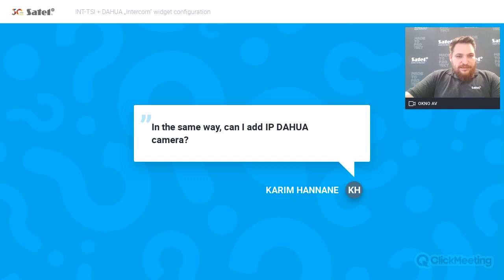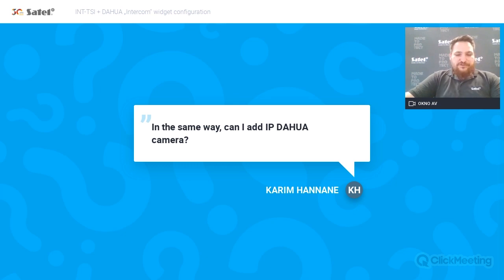In the same way, can I add the IP Dahua camera? For the intercom widgets, no. It's better to add a camera widget, and that's it. And you can show the stream from the camera as well, and do some actions as well. Showing a stream from the Dahua IP camera was available previously.